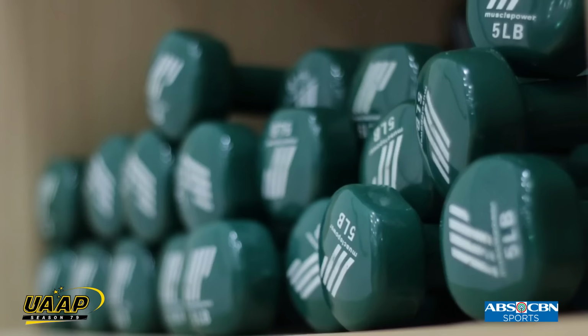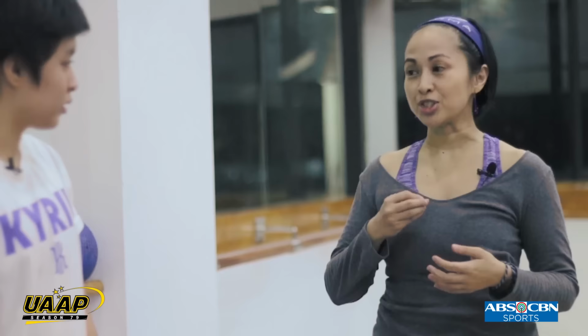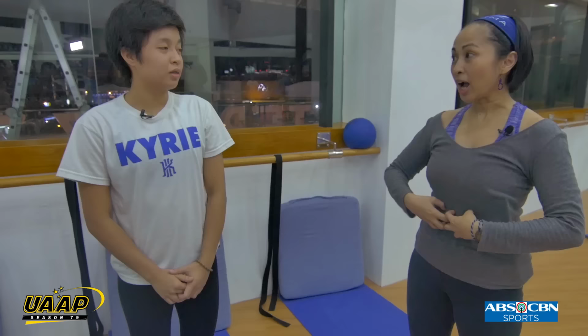Ma'am, paano po ba ito makatulong sa volleyball? Okay, yung sa forma kasi, like our signature class is a core class. So what we do there is we work on your core stability. So that's all about your balance. Kayo sa volleyball, parating yung ginagamit. Hindi lang yung abs, but yung surrounding muscles.